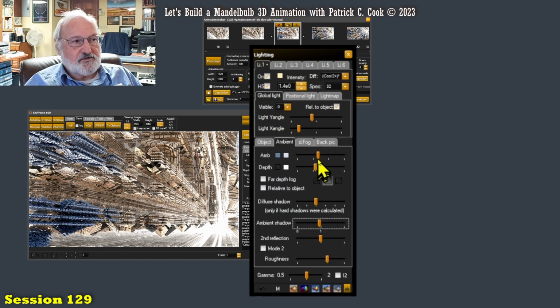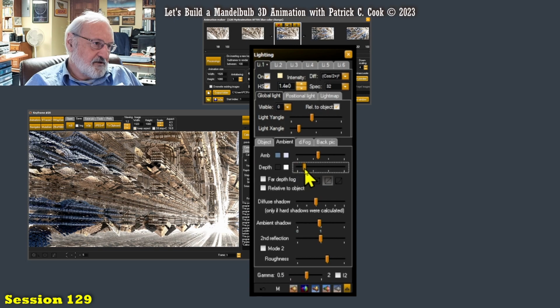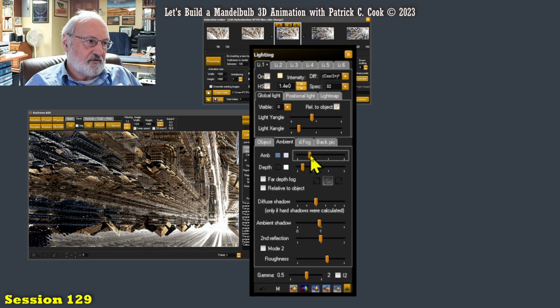Now let's try ambient. Let's see if we can dial the ambient down. Let's go with depth first. All right, ambient depth is helping, but I'm having to go too far. It's not what I want to do. Let's try again.